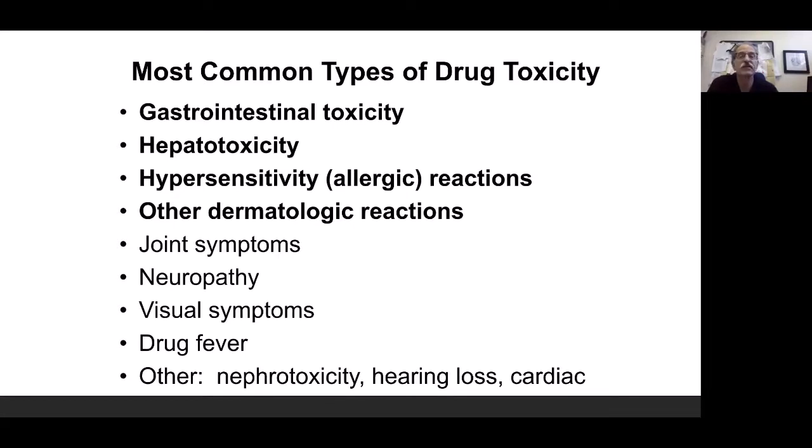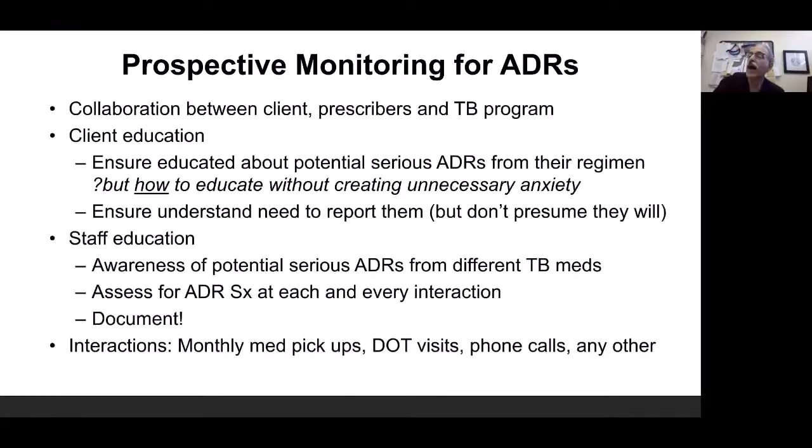As we monitor for these toxicities, this is a collaboration between our clients, our prescribers, and our TB programs. Sometimes the TB program is the prescriber, which makes things simpler, but sometimes this is a triad, not a dyad. Somebody is prescribing, the client is taking the medication, and the TB program is the one supervising. So the stronger those collaborations, the better. Part of this is client education, ensuring that they are educated about potential serious adverse drug reactions from their medications.